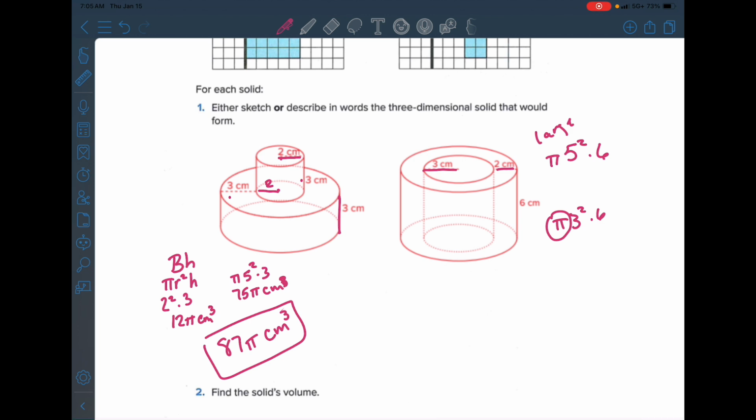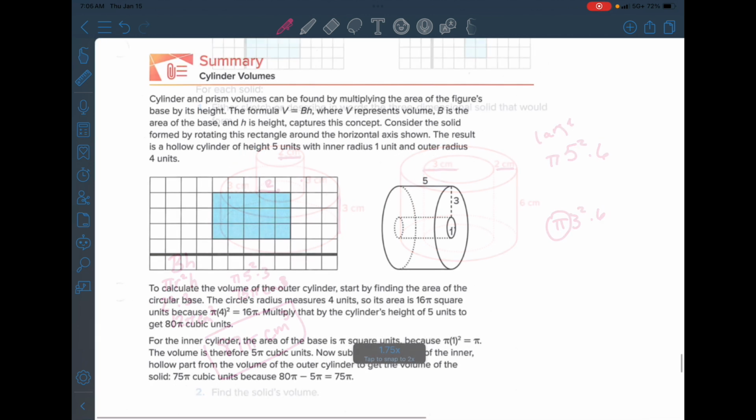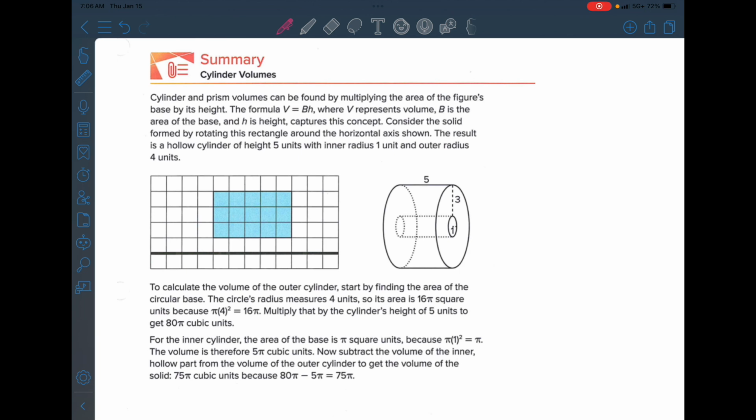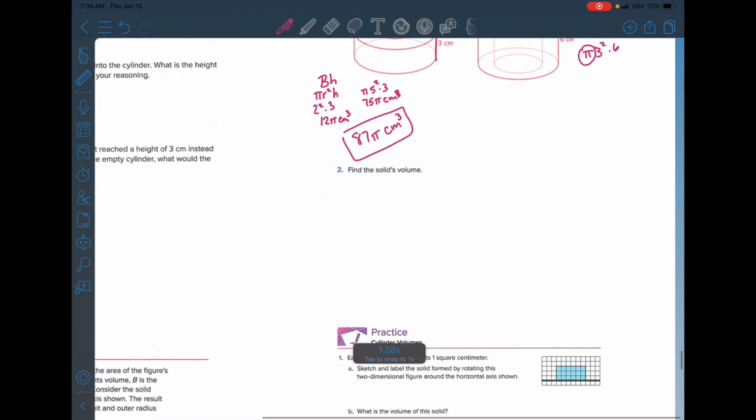If your answer choices were a decimal, then you can easily put 87 times pi in the calculator and figure out the decimal. This picture, or this graph, gives us the one on the right, just like the one right before this. Without it touching the axis there, it gives us a hole in it. So this would be the radius of the solid part, and this would be the radius of the hole, and you'd have to add those together to give you 4, and then your height would be this. So you'd do pi 4 squared times 5 on that, and then you'd have to find this center part and then subtract it. So anytime there's a hole, you're going to subtract it. Anytime there's layers like this one, you're going to add those together.